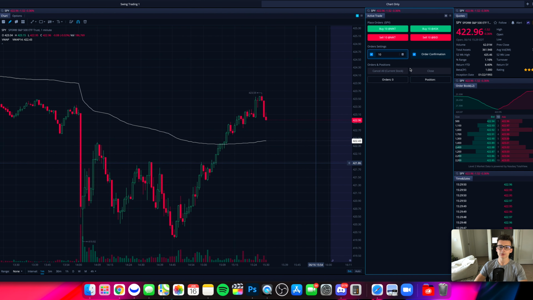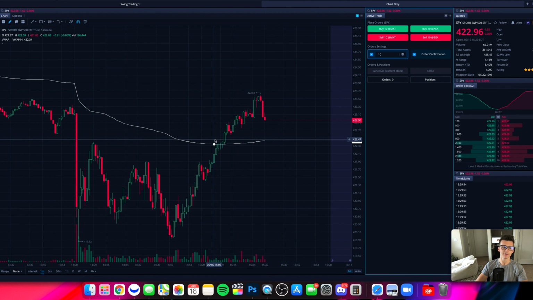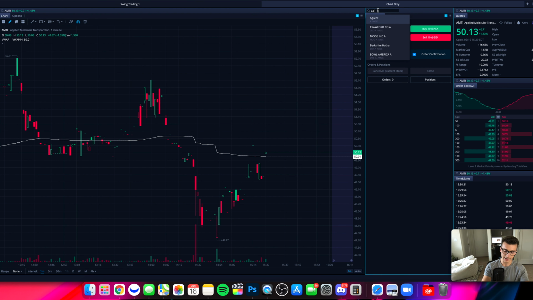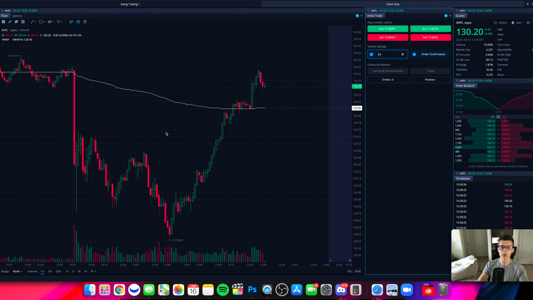So when you have the active trade widget pulled up, you can customize this widget. Now, first off, what we need to do is we need to make sure that it's set to the proper group. I'm going to set it to group 1 because we look at this chart right here. See, there's this little 1 in blue right there. That's group 1. See how on this tab right here, group 1 for time and sales, for level 2, for the quote. You want to make sure that when you change the stock you're looking at, for example, if I go from SPY to Apple, I can change that across all of my widgets. So for example, let's go AAPL, and then Apple will pull up, and now Apple goes on the chart, on the active trade, on the quote, level 2, time and sales. So we just want to make sure that we have that under control, okay?